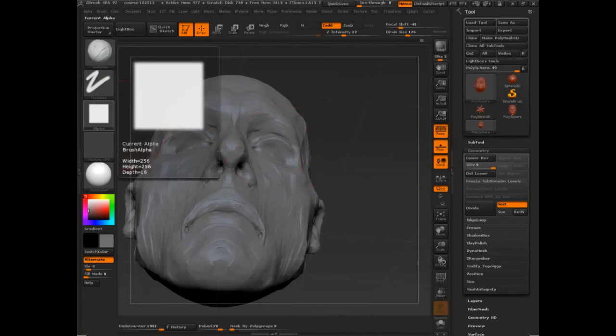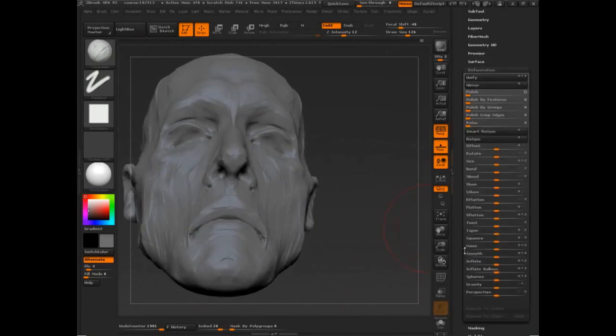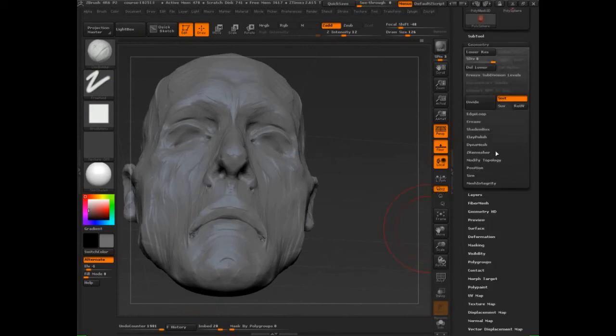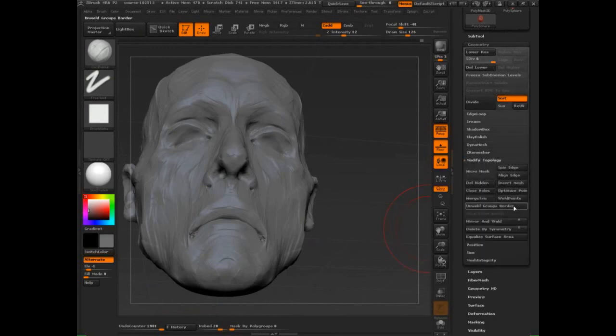Tilo, I have a question about symmetry plane. I was working on an object and got it off axes. Is there a way to put everything back symmetrical? Tilo, if you lose symmetry, there's a couple of options. You can go into deformation and try resym and smart resym. The other thing you can try is you go into geometry, and I think it's under modify, and it's mirror and weld.